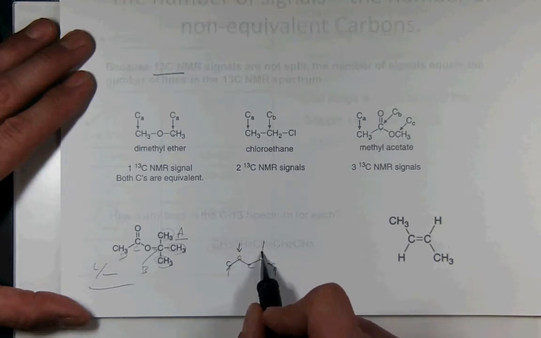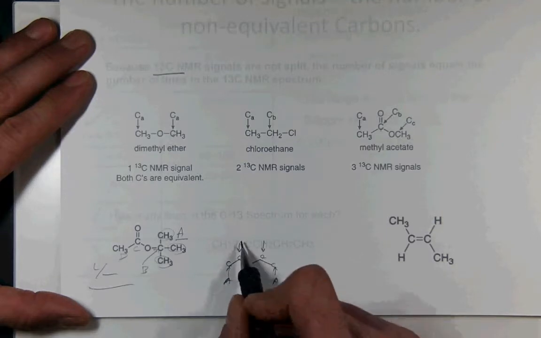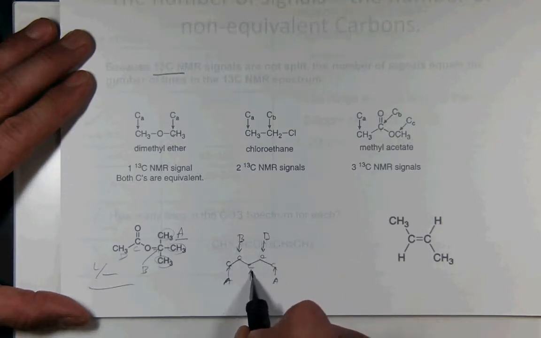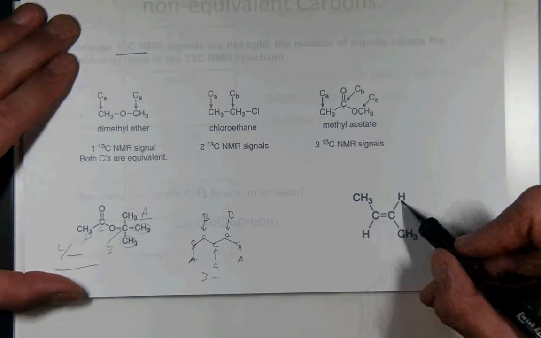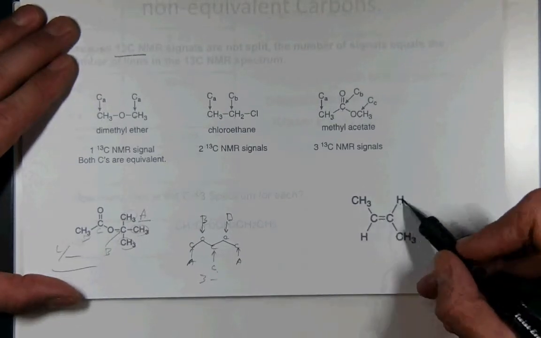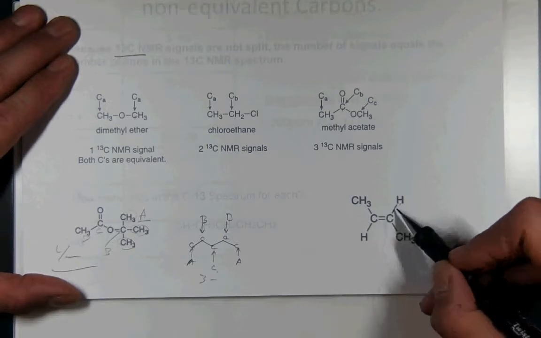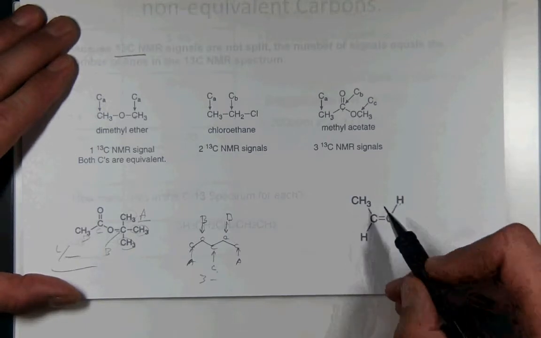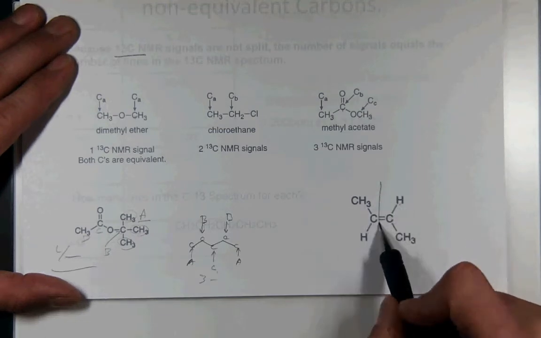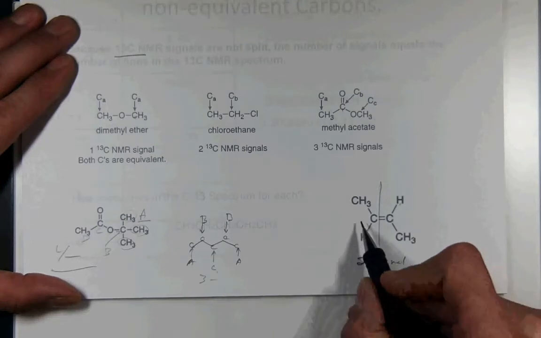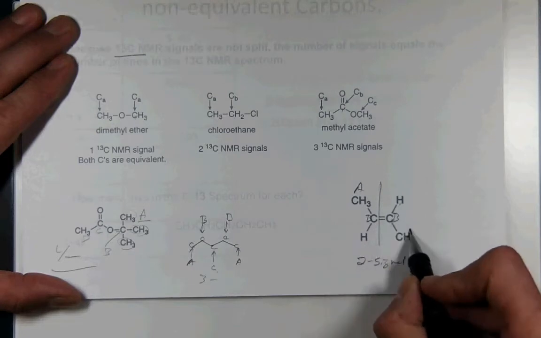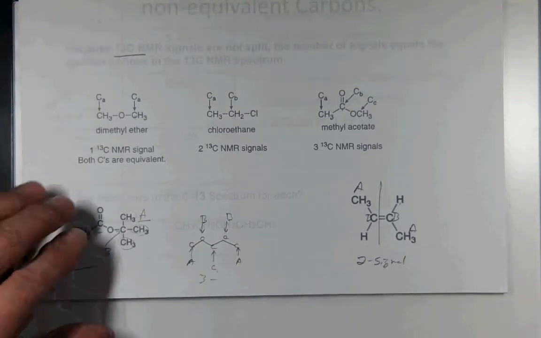The carbons in these two positions are going to be, let's call this A and A, B and B, and this carbon would be different, C. So 3 signals. When we talked about geminal and cis and trans with the protons, you don't have to worry about that here, because first off, that was with protons, this is carbons, and we were talking there about splitting. There's no splitting with carbon 13 NMR, so we're just going to get 2 signals. There's symmetry down this guy, so 2 signals. A, B, B, A, and it wouldn't matter if they were cis or trans, simply 2 signals.